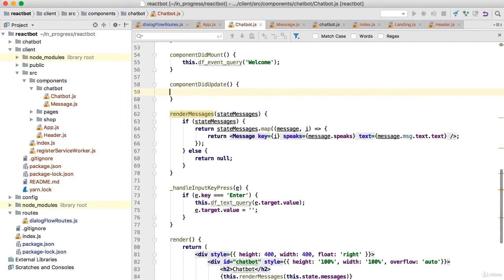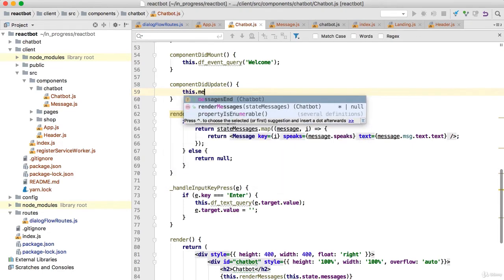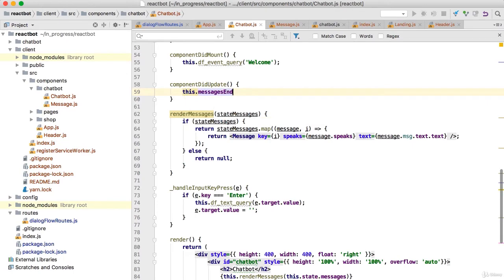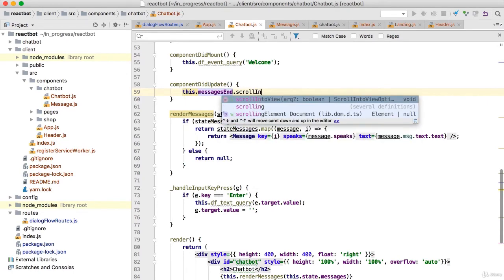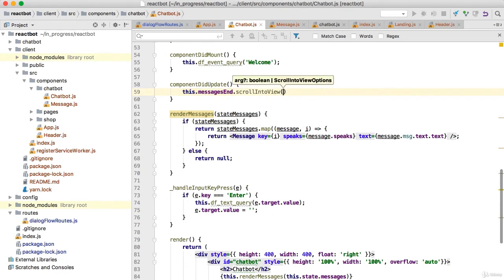Therefore, the scrolling code goes like this. this.messages_end.scrollIntoView. And I don't want this scroll to just jump to element, so I'll add some additional settings. That'll be behavior smooth. This will ease out the scrolling. Okay, go to page and try it.